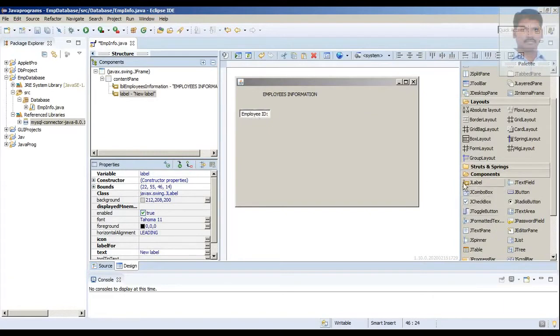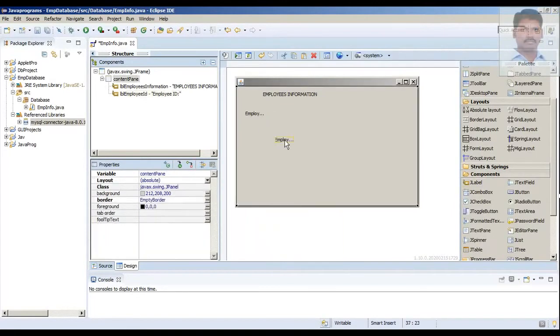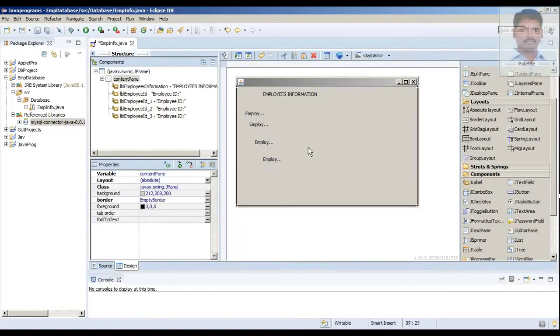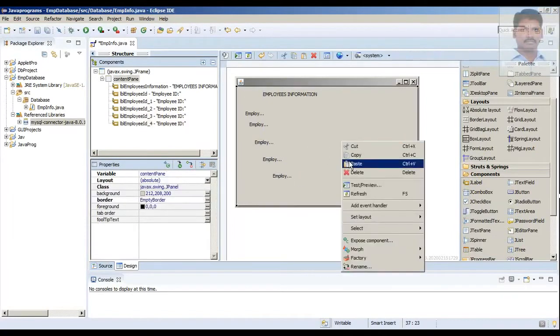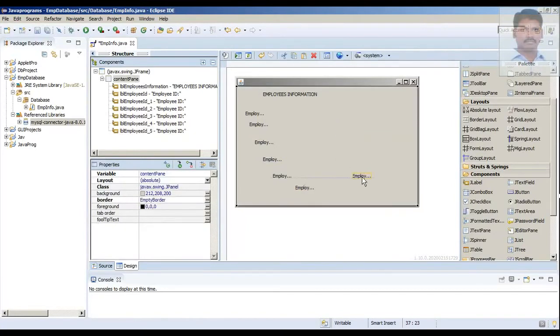Okay. So instead of clicking every time, I'm just going to copy this, copy and paste multiple times. Right click, paste. Right click, paste. Right click, paste. So how many? 1, 2, 3, 4, 5, 6, 7 fields we wanted.